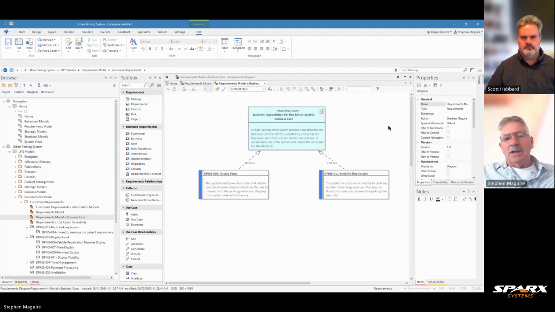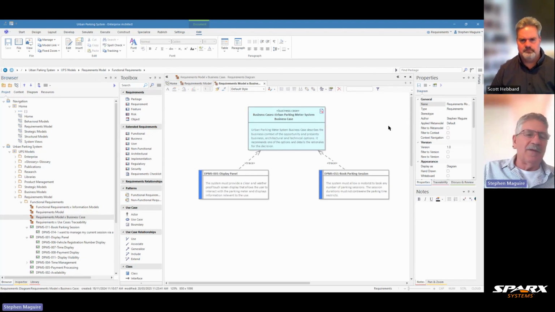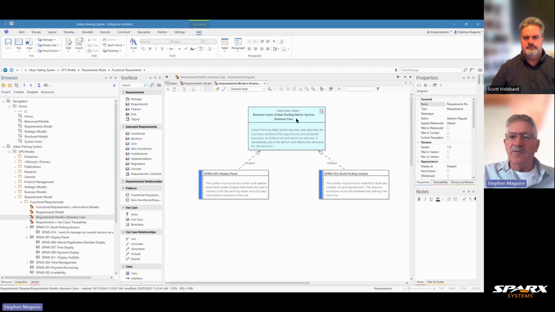So when you're starting requirements, it's not like you're starting completely from scratch. There is often quite a lot of information already existing either in the repository, and if it's not, then you can bring it in. So this business case, for example, is a really useful example. The urban parking meter system business case. You can see that's what it started as. It started by being called the urban parking meter system business case, but then it was expanded to be a much more general thing, other than just meters, to be dealing with boom gate parking and all sorts of other things. So there's a description in there about that.